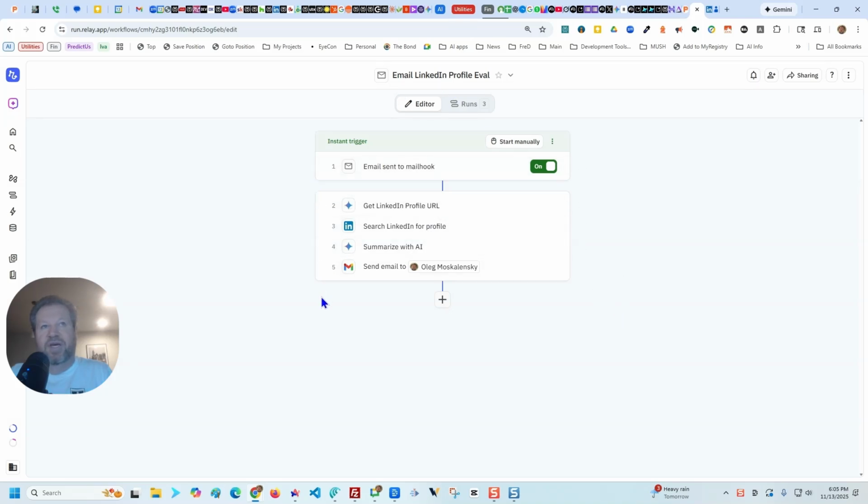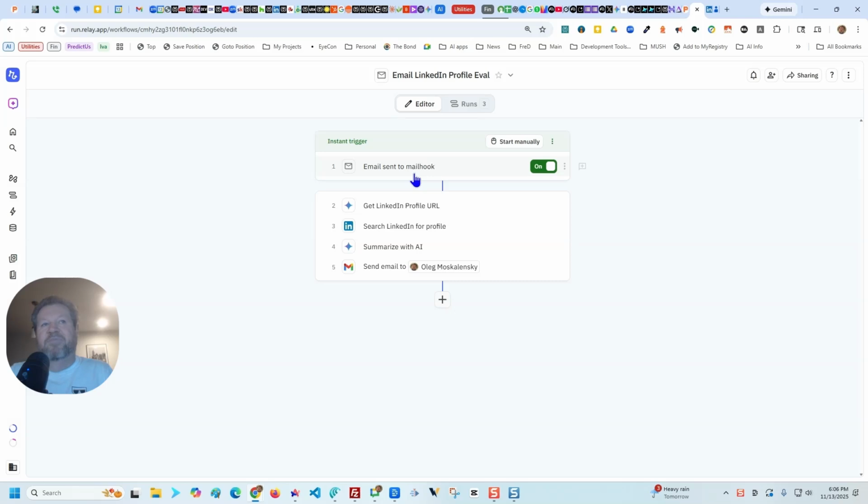It's not some huge thing, okay? And so the first thing I have is a trigger here. You can set it up to start manually, so you just run it whenever you feel like running it. You can set it up to run on a specific basis, like every day do something, or every month you want to do something. You have all kinds of different ways so you can trigger the execution of this particular workflow. In my case, I'm using what they call mail hook.